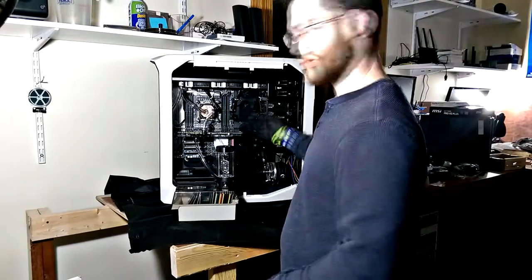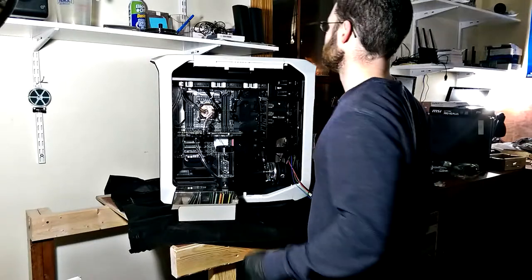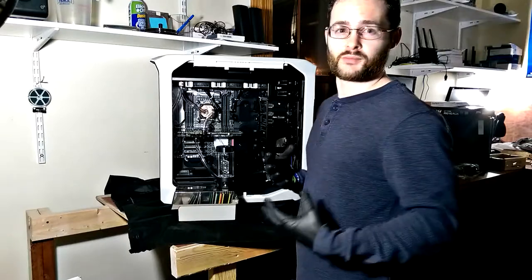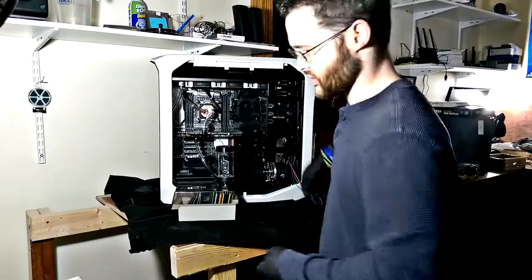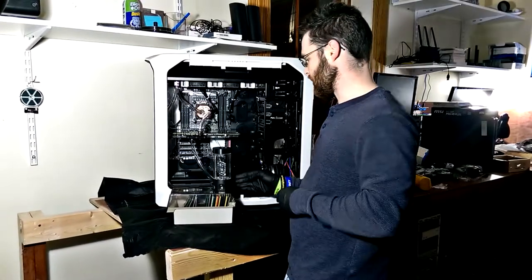They give you an entire kit for a water cooler but they don't bother to give you a funnel, which you would think would be pretty crucial for getting the fluid in there. The instruction set shows a beaker — like we have a lab beaker just hanging around — that you pour it in with, and that still wouldn't really work well.